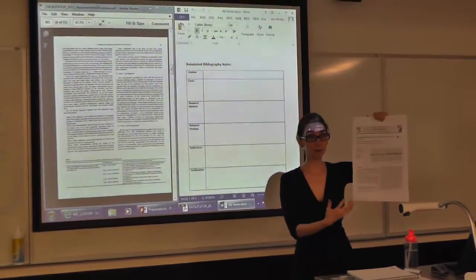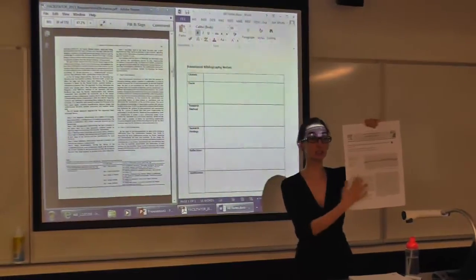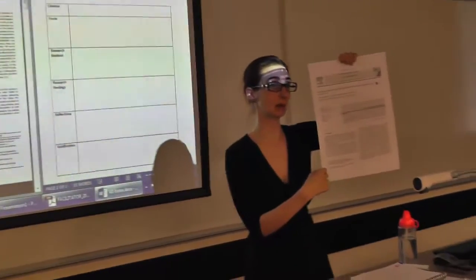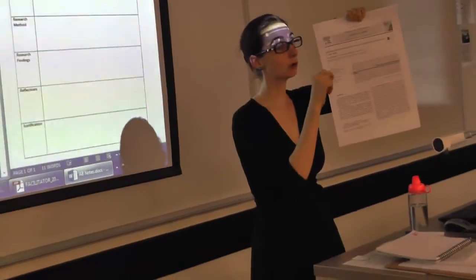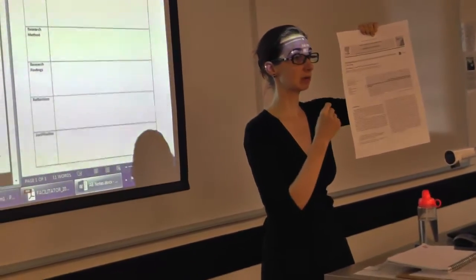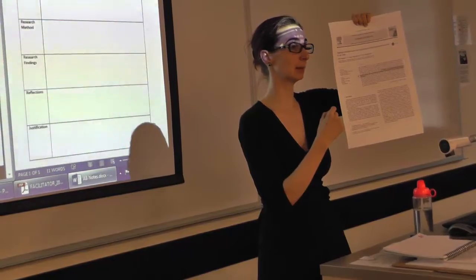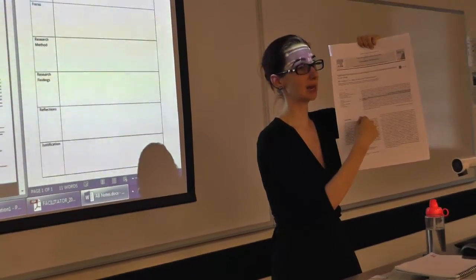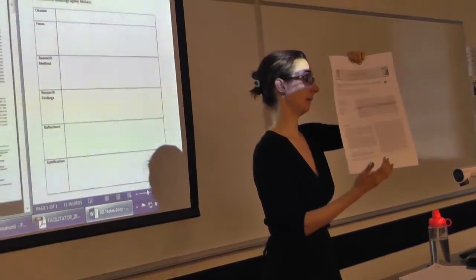One thing that I would really strongly recommend is not just highlighting. You should be noting why you're highlighting things, and the notes that you're making should be with respect to the sections of your annotated bibliography that the particular highlight is enabling you to answer. What do I mean by that?